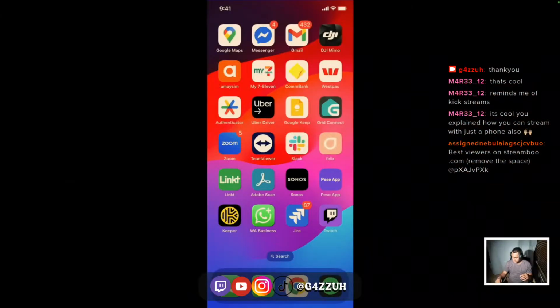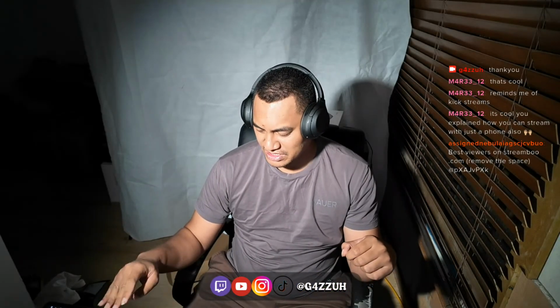The only reason why you need a setup is because of the type of content you want to do. Some people might do reaction videos where they might need to do a picture-in-picture, say for instance like this, where you can see me at the bottom right hand corner, and then you've got content in the back, right? That's the only reason why you would need a setup like OBS and things like that, to be able to have that creativity to create picture-in-picture and other things, and be able to switch between things as well. That's the main difference, I guess.